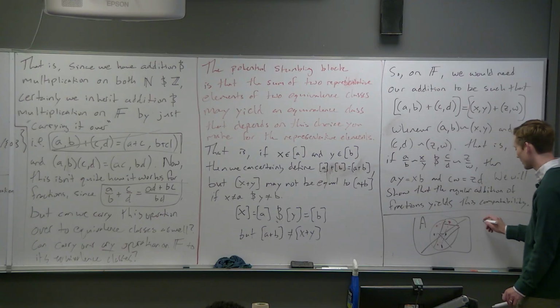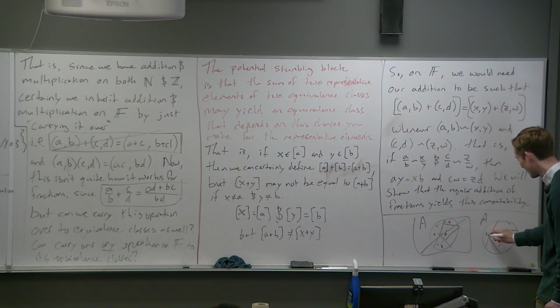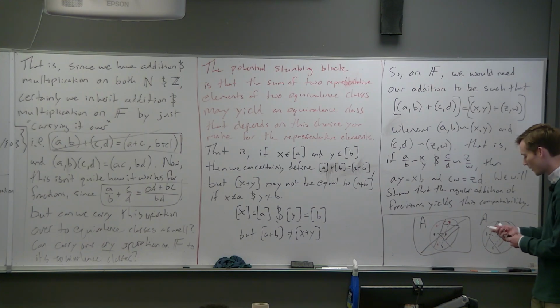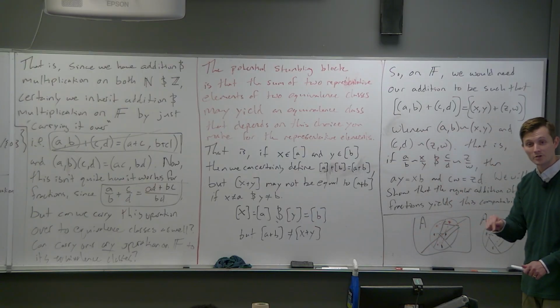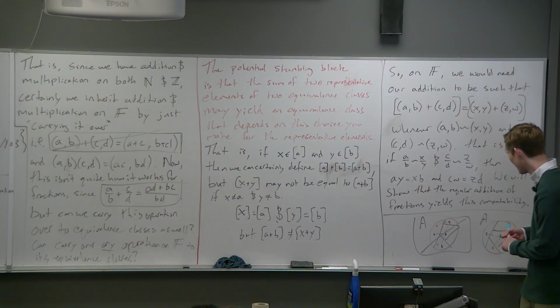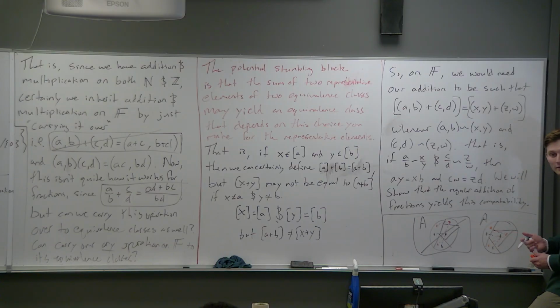What we instead want is for our set to be split into a bunch of different chunks with our equivalence relation, and have it so that if you take a thing from each chunk and add them together and get a new thing, then any other ones you pick don't have to land you at exactly the same spot. They have to land you in the same chunk. So if you pick another one from this equivalence class and another one from here, then maybe they land you somewhere else when you put them together, but they always belong to the same chunk.